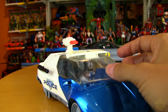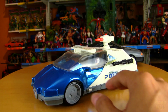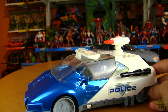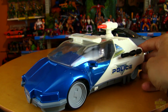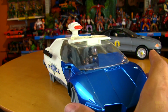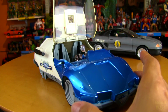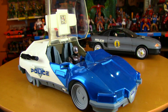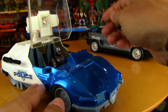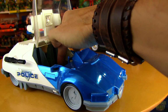I think what would actually help a lot is kind of doing the trick that I did with the new Reaction Masters by Super 7 in the old Action Masters Optimus truck. He needs a booster seat, because that looks really cool, seeing this gleaming, shiny, pearlescent modern Robocop in this old Robo 1, but he's just too tiny in here. You can prop anything underneath him. I'm just grabbing a gas can from my deck of the USS Flag.